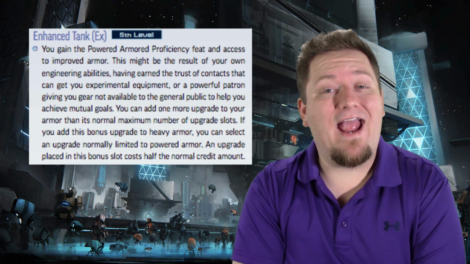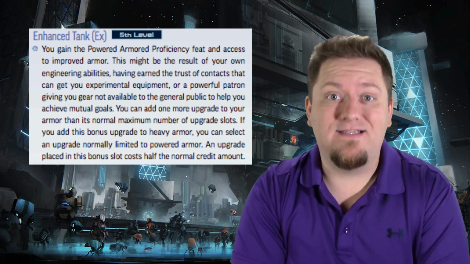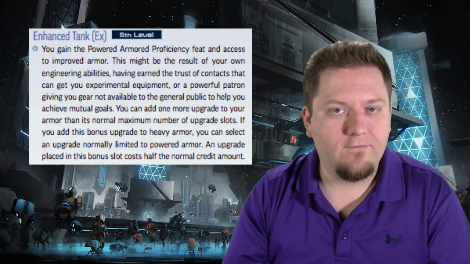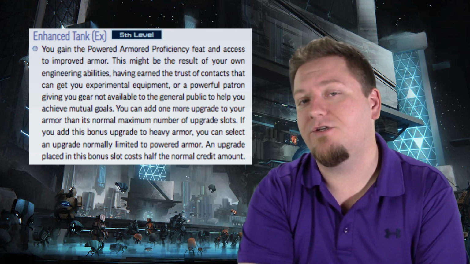At 5th level, you get Enhanced Tank, which gives you the powered armor feat for free, and since it requires a base attack bonus of 5 to snag in the first place, you'll be getting it as early in the game as possible regardless. This also gives you an extra armor upgrade slot, which only will cost you half as much as usual, so that's a pretty nice little perk. And at 13th level, you get Mobile Army, which allows you to deal even more damage, 1d6 to be exact, with any weapon that is also a part of your armor. And you'll grab a +2 kinetic armor class bonus against all combat maneuvers.